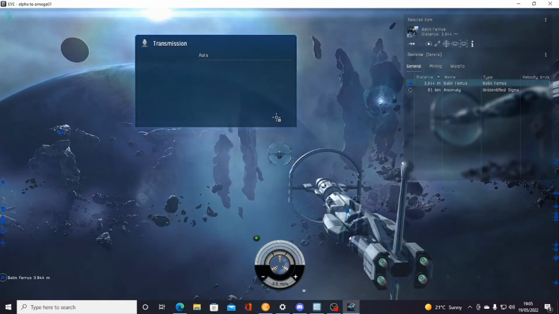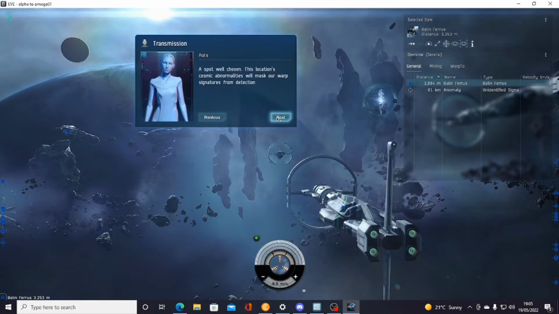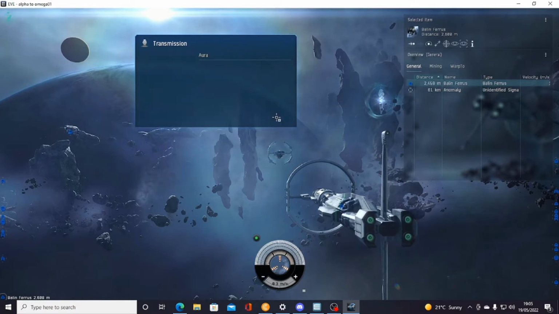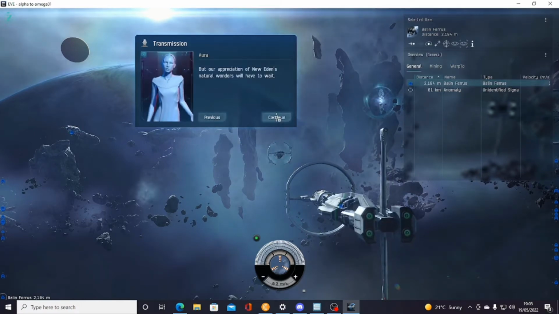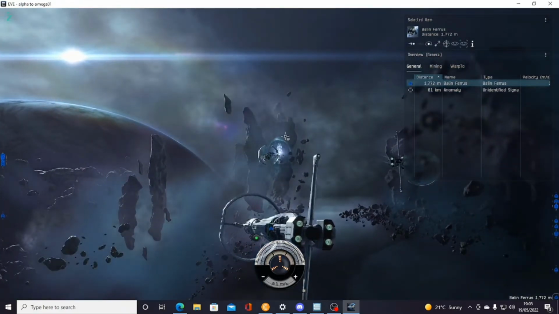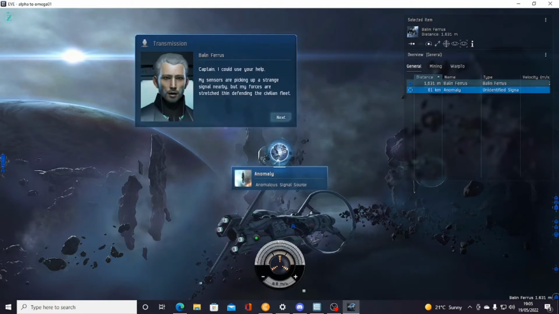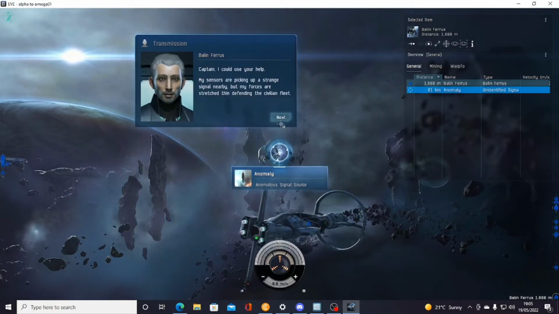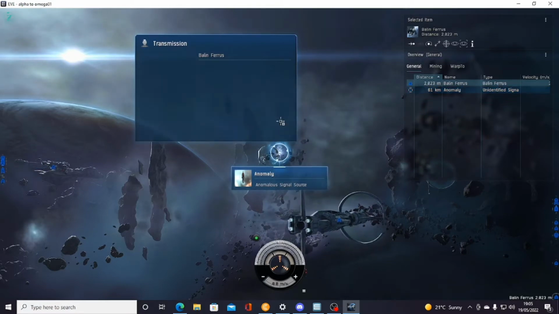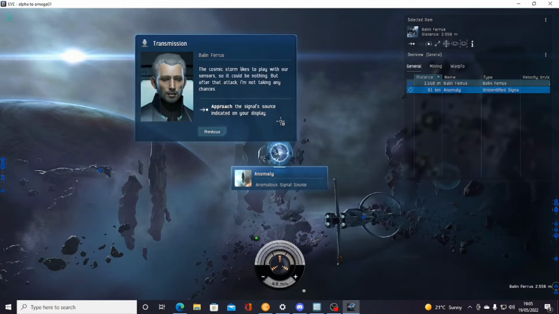A spot well chosen. This location's cosmic abnormalities will mask our warp signatures from detection. But our appreciation of New Eden's natural wonders will have to wait. Captain, I could use your help. My sensors are picking up a strange signal nearby, but my forces are stretched thin defending the civilian fleet. The cosmic storm likes to play with our sensors, so it could be nothing. But after that attack, I'm not taking any chances.